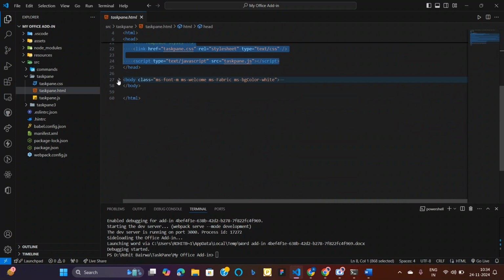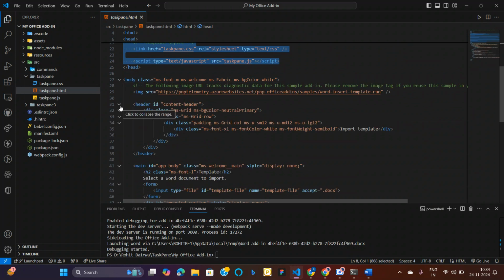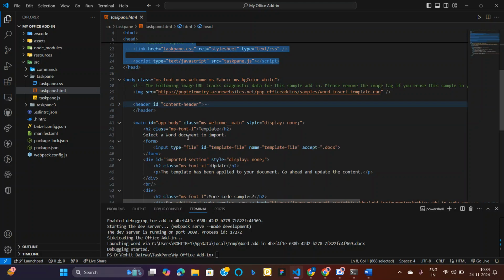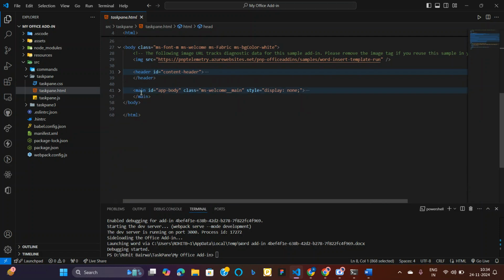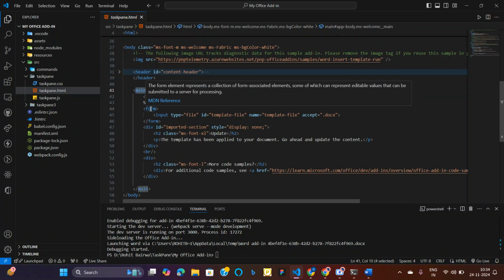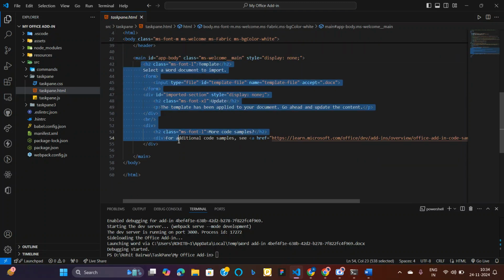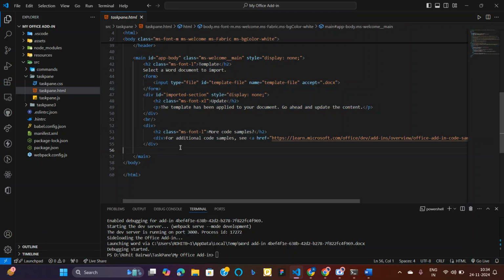Then we have a body, and in the body we have a header which says import template. Then we have select document. The code which is inside the main tag, that is what we write, and that is what is shown there. Here we have added an id, template file.